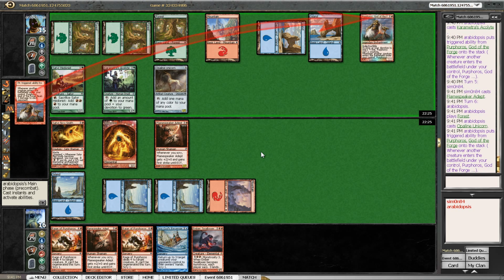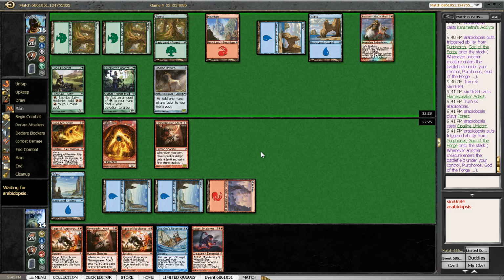Opaline Unicorn. Opponent has all the mana in the world, but this would have been the turn to cast a Nessian Asp. Well, my opponent can still do that, but seems to just have mana.